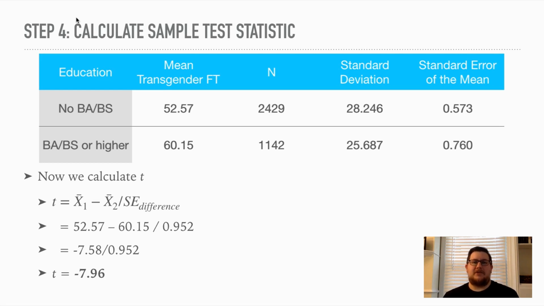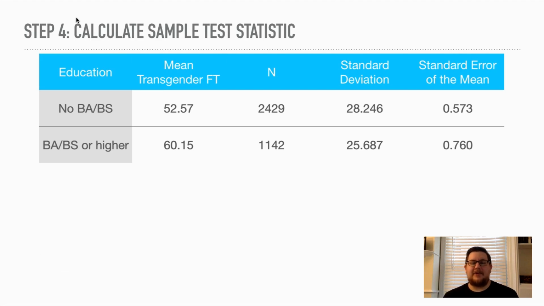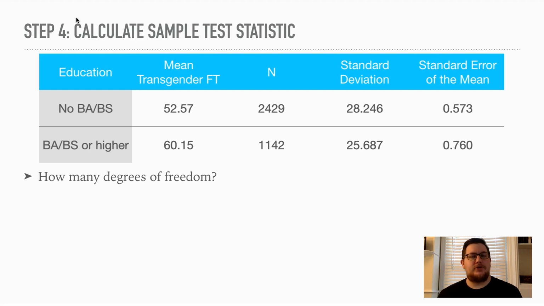But the magnitude of it is very high at 7. Now, remember, when we're using a t distribution, we need to use the number of degrees of freedom. Again, I'm not going to worry about walking you through everything here, but remember, we use the standard error of the mean. We used 1 degree of freedom in a 1 sample t-test. Okay, what about in a 2 sample t-test?